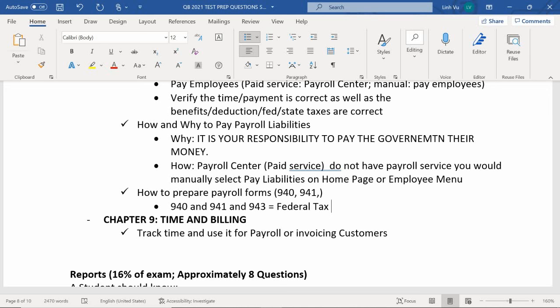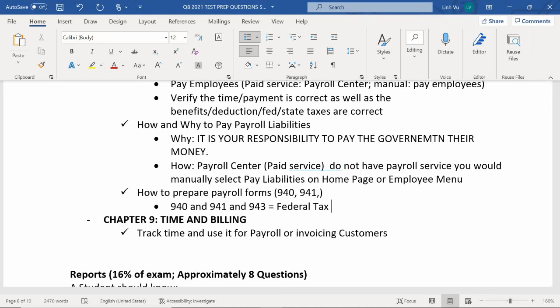So again, make sure you understand what these forms are. These forms are to make your payments to the federal government, but also to keep track of how much money you collected, how much you paid, etc.